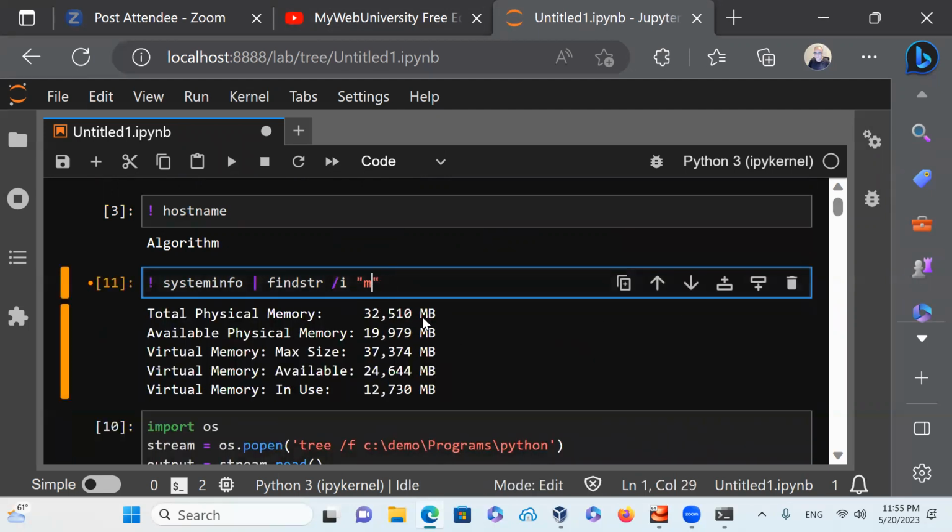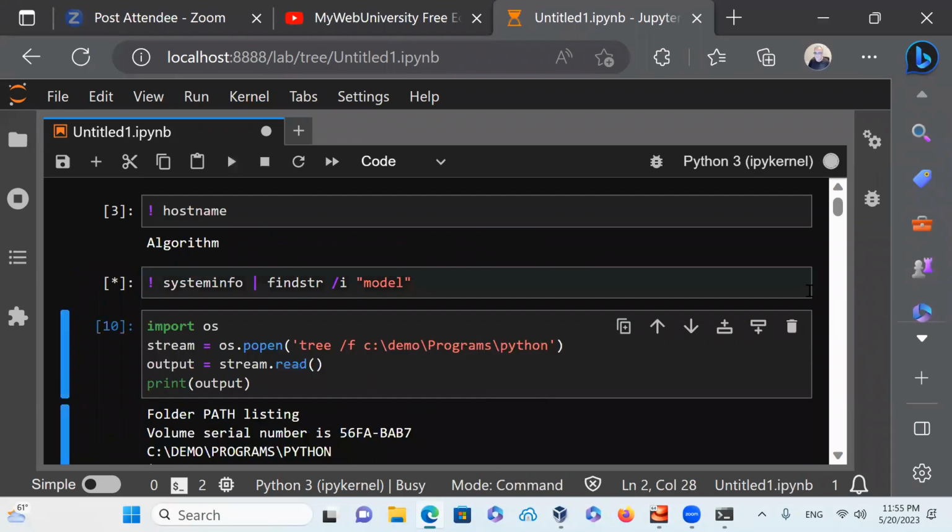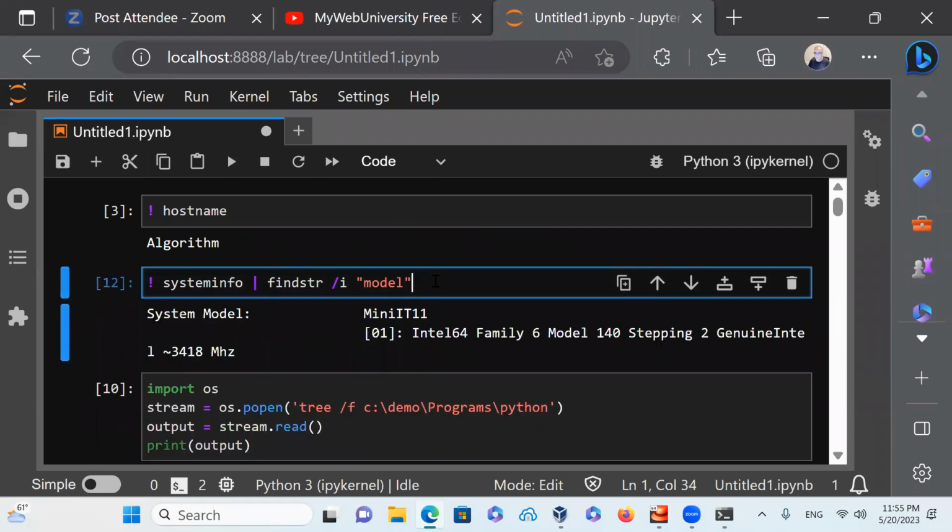Or just ask for the model of the processor's size and speed and everything. When you run this one, it says that you have an Intel64 family with this 3.14 gigahertz. So a lot of these commands you can run.